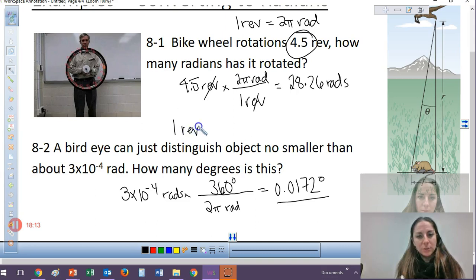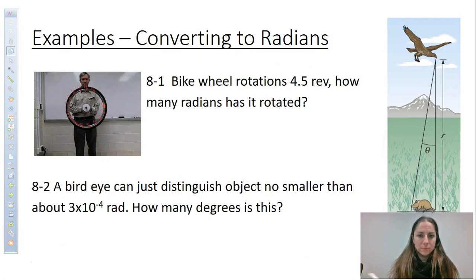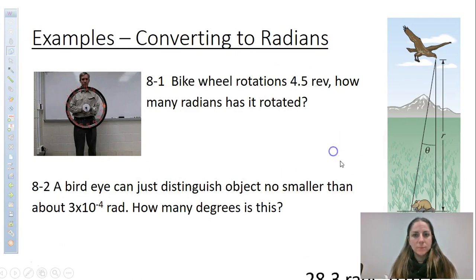I'm getting these numbers because I memorized them, but until you do, these are really helpful. 1 revolution is equal to 2 pi radians is equal to 360 degrees. And just know that this is a unit, this is a unit, and this is a unit. So you do need the full 2 pi right here. Can you use 6.28 because that's 2 pi? Absolutely. You can totally do that, and that's totally fine. So just know that this is just notation. Do whatever is easiest for you to understand. Okay. And there's the answers right there.